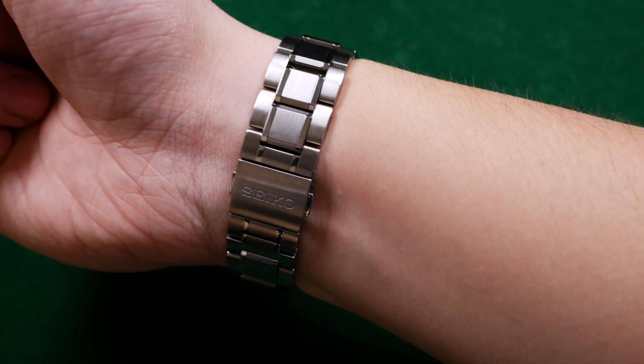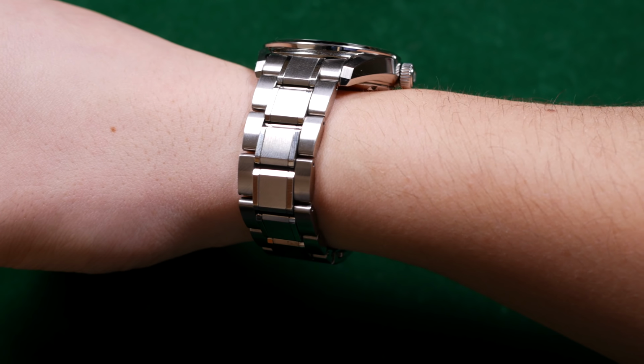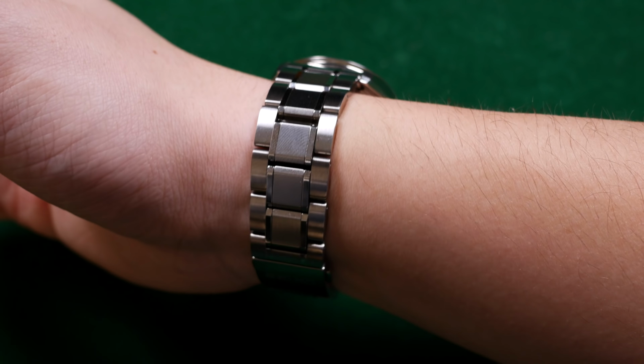But you'll notice that it wears really, really nicely alongside the wrist with a lot of dimensionality to that bracelet, so it captures the light in a very interesting way, and it's very eye-pleasing.